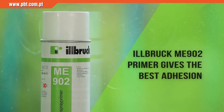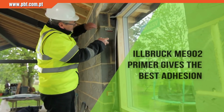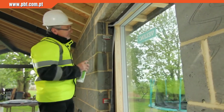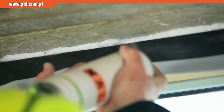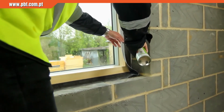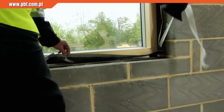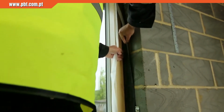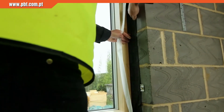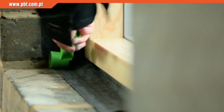In order to improve the adhesion of the butyl strip on the ME500 membrane, ME902 spray primer is applied to the blockwork. The ME500 membrane is held away from the blockwork whilst the primer is carefully applied. The release liner is removed from the ME500 and the membrane is pressed down onto the primed surface and the adhesion consolidated using a seam roller.